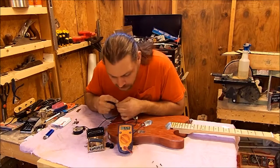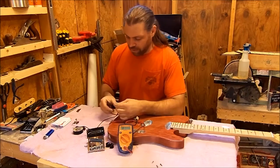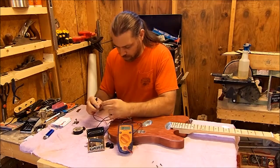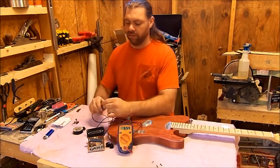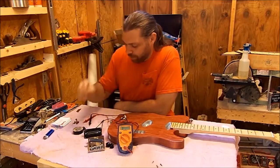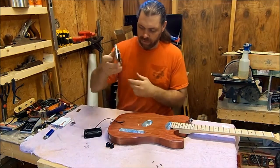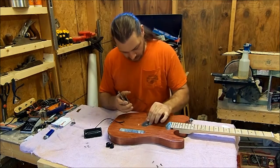On the neck pickup, 5.5? Yeah. 5.5 on the neck. I think the bridge comes out like 6.5. Check it real quick. 6.5. So neck pickup 5.5, bridge pickup 6.5. So we're going to go ahead and put these things in, get them soldered up, and hopefully get this thing working here a little bit. Get some strings put on it.